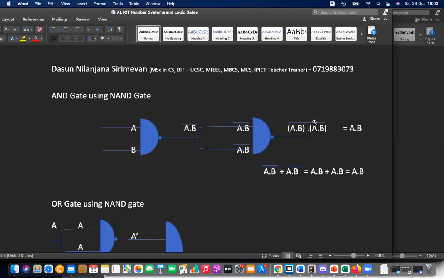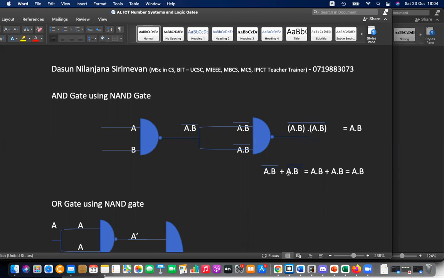so A and B not, A and B not. If there is a common not to them, we can distribute that not, and the sign in between we have to change. The mathematical sign changes according to De Morgan's law. So I hope you can remember the De Morgan law. If there is a common not, you can change the sign and distribute the not among those. Right? Okay.